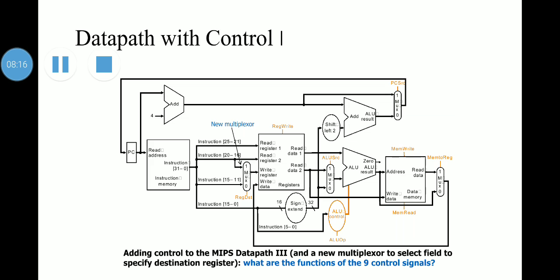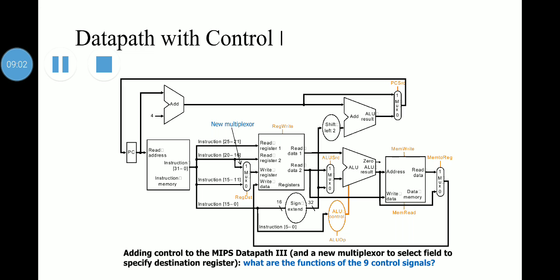Coming back to this data path, the control unit can set all but one of the control signals based solely on the opcode field of the instruction. If you see here, the PCSrc control line is the exception. That control line should be asserted if the instruction is branch on equal and the zero output of the ALU, which is used for equality comparison, is asserted. To generate the PCSrc signal, we will need to AND together a signal from the control unit, which we call branch, with the zero signal out of the arithmetic logic unit.